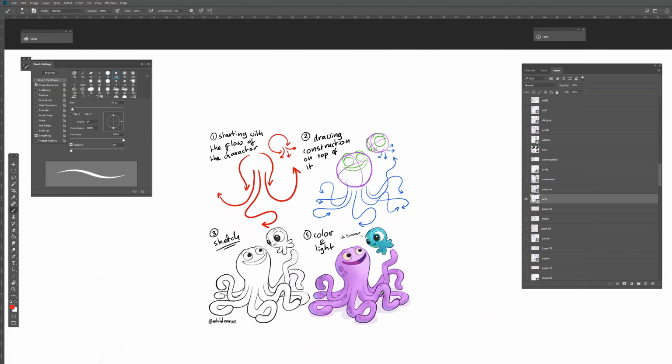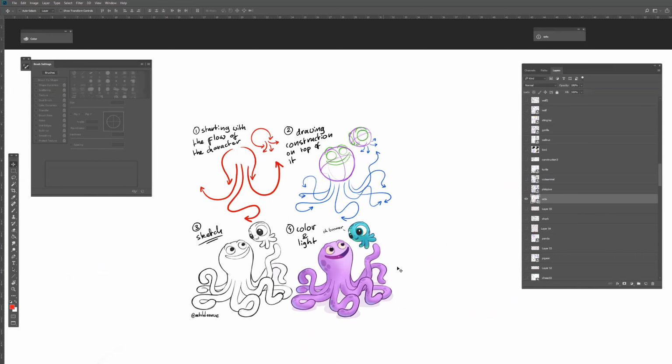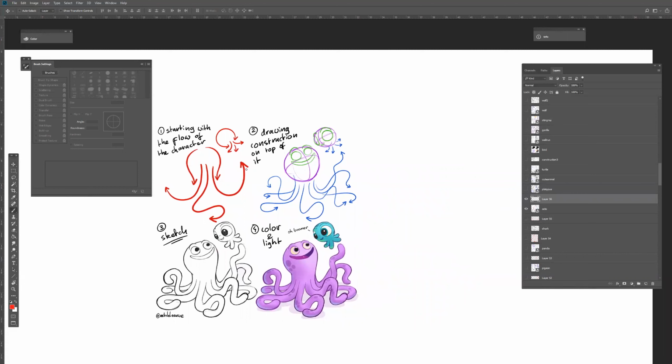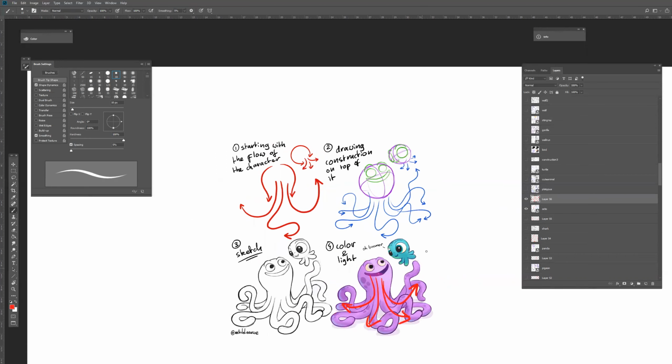So here we have this character, and here I started also with an action line, but there are almost multiple action lines. So that is when you're drawing an octopus. You can play around with that if you try.